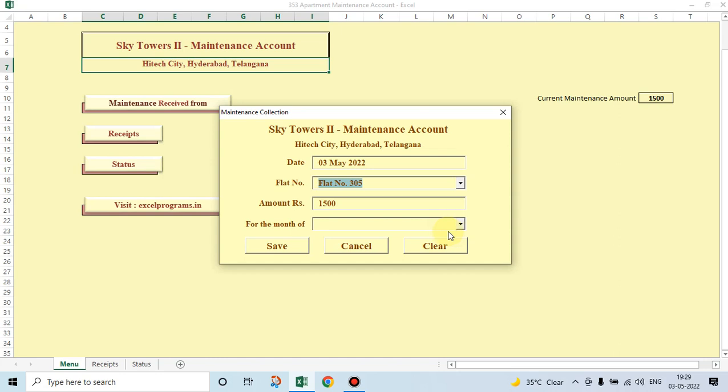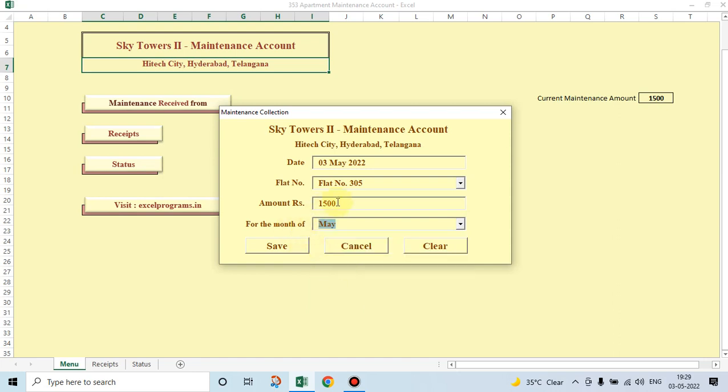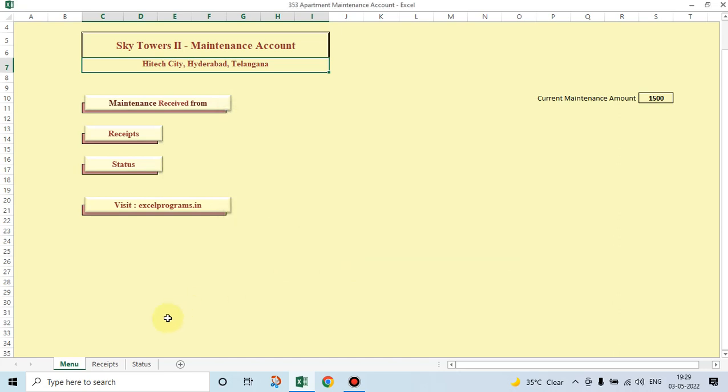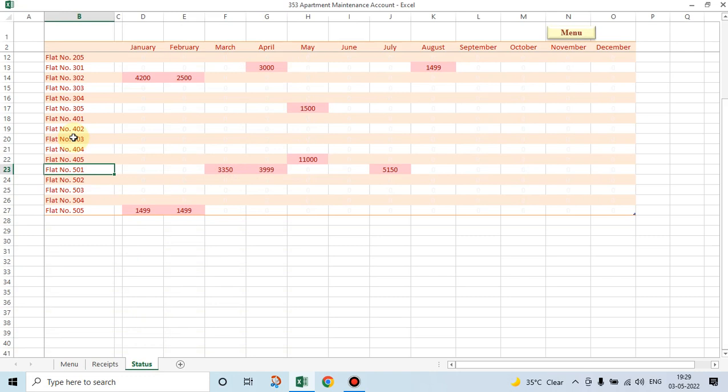Here, this maintenance payment is for which month? For the month of, let's say, May. If I say 305 May, let's see receipts. 305 May, it is received here.